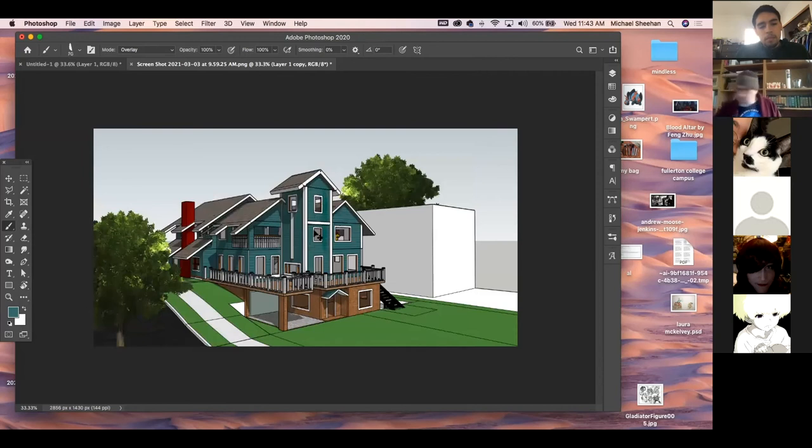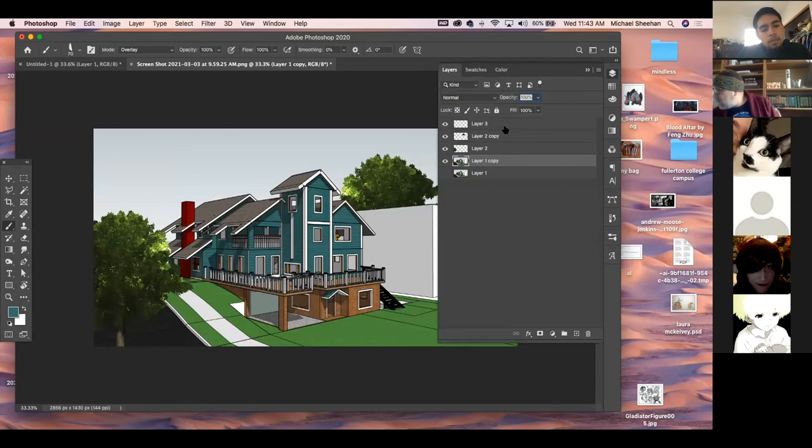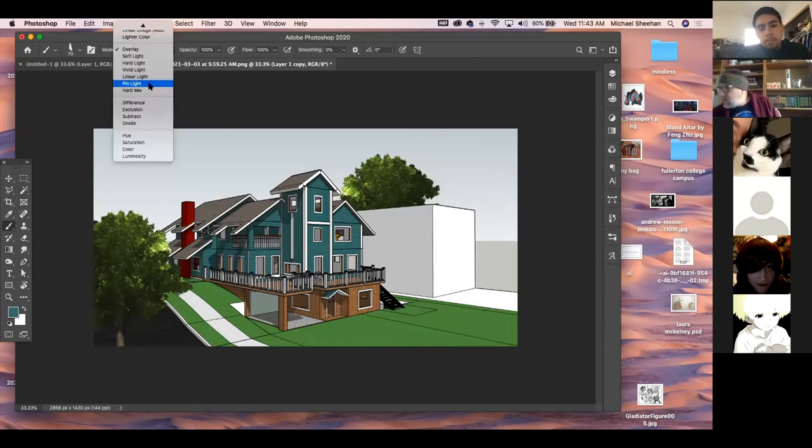It's going darker, which it shouldn't, which is kind of weird. Let's go overlay. Oh, it's on overlay. Okay, so wait a minute. Let's get rid of this on the layer. I don't want it on the layer anymore. But that's normal. So let's go to color dodge.